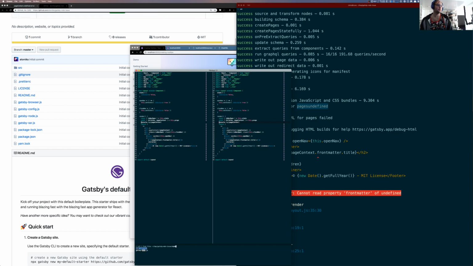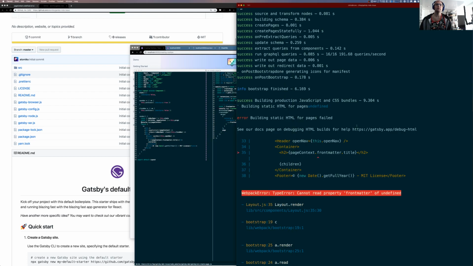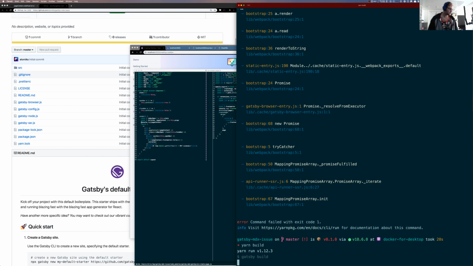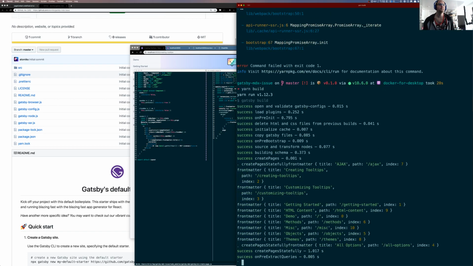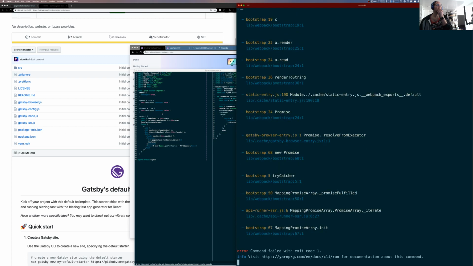So let's dive into the actual Gatsby MDX code. And let's go to the thing that does the page creation. And let's make sure that this is happening appropriately. Cool, so let's just see if that works. So now we're basically just debugging. So the front matter is getting there. The front matter is getting put in the page context. So it's interesting that page context is not defined there.